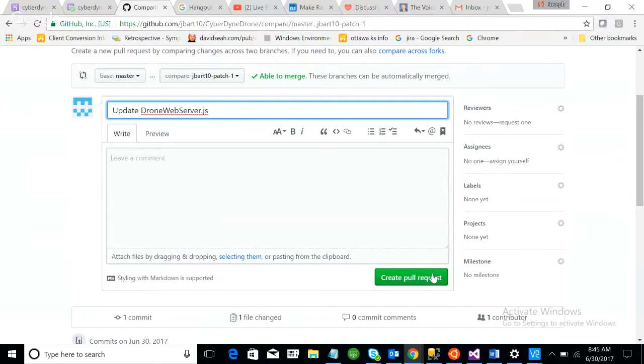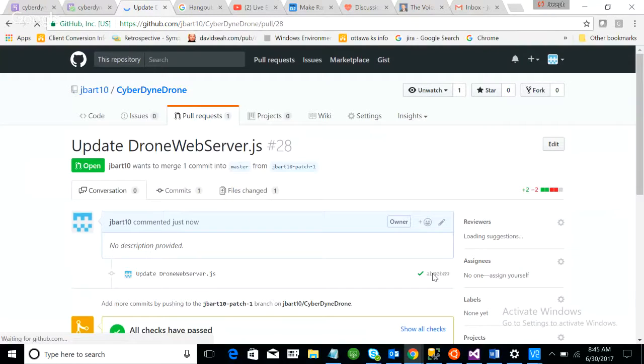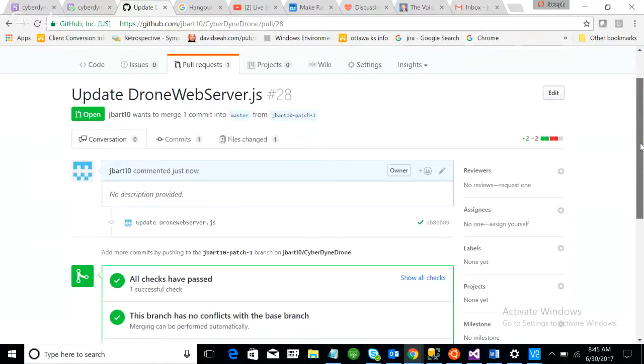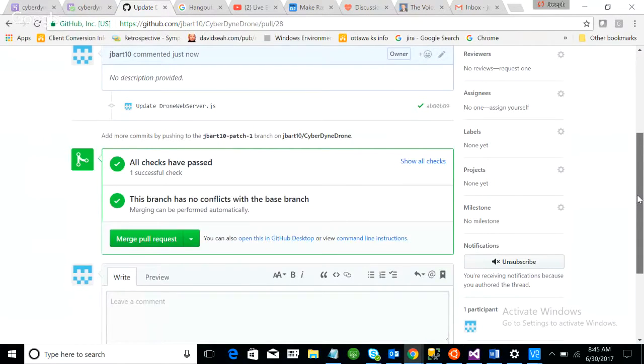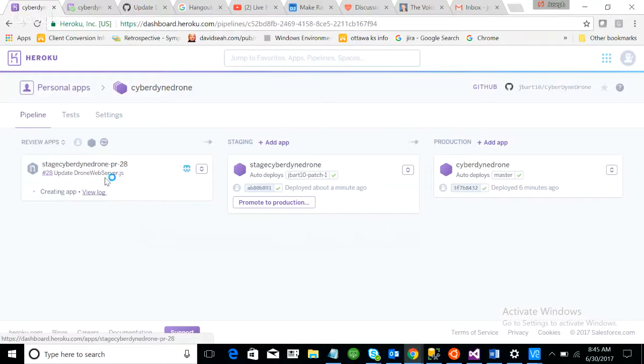Anybody that does a pull request against master, it'll generate a review app before you commit to master, so you can have that administrative part of controlling master. That's pretty cool. All the checks are done, and if we go here, it'll create a review app. We're not going to look at the review app today, but in future implementations, we'd want to manage that.